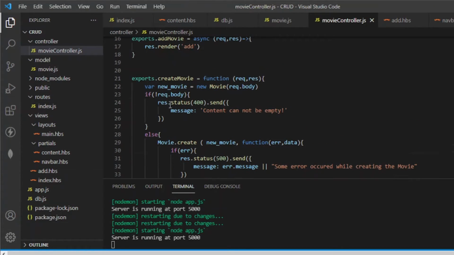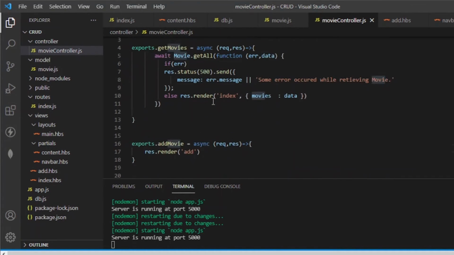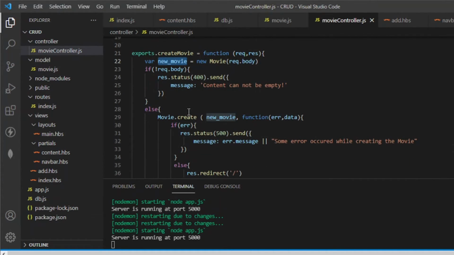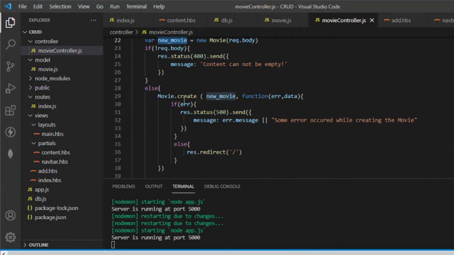So what it does is, in here, this will inspect the body. Once the value is assigned or submitted, this new value here will be reassigned to our value in our model. Once received, this will be captured in a new movie variable. Then it will be forwarded to our models for saving.